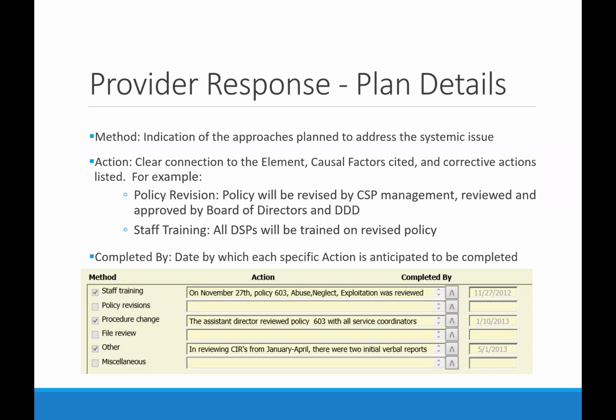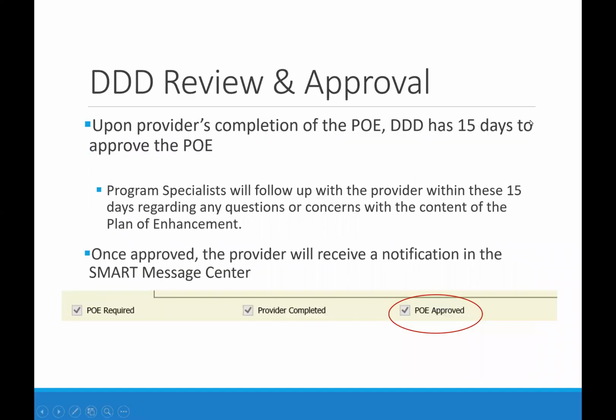If policy revision were checked, you would see an action outline that said something to the effect of policy will be revised by CSP management, reviewed and approved by board of directors and DDD. For staff training, you might see something to the effect of all DSPs will be trained on the revised policy. Completed by, and this differs from the goal date because this is the date by which each specific action is anticipated to be completed.